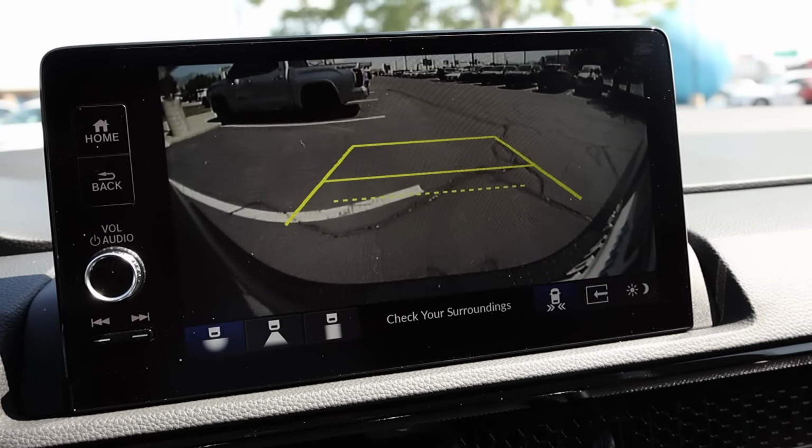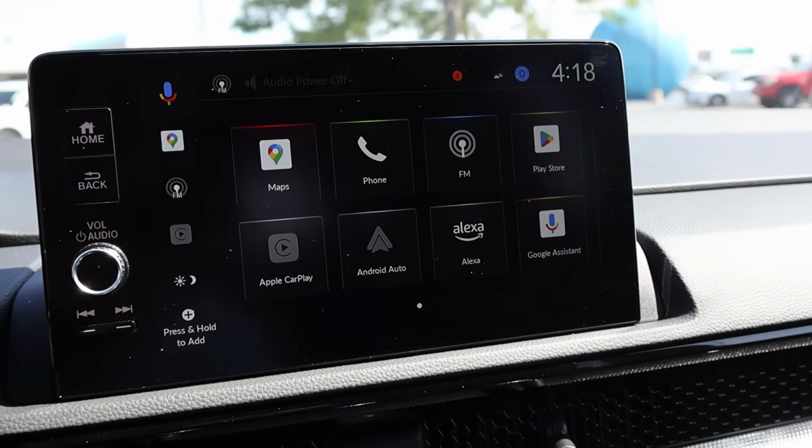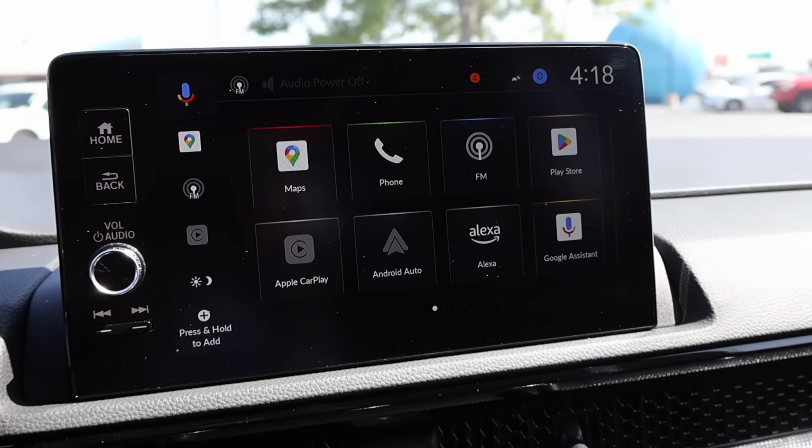Good resolution with the system overall. And I said good, not great. Anyways, quick response time with the screen. It does have Apple CarPlay and Android Auto. You have some physical shortcut buttons there with little volume control built in too.